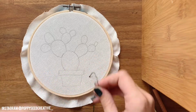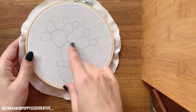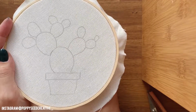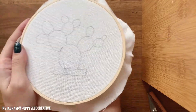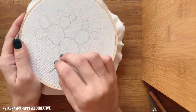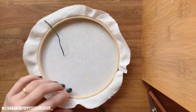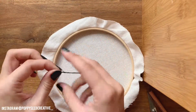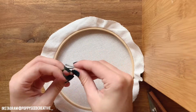So once you've threaded your needle, the first section we're going to fill in is this bottom cacti. So starting from the back, we're going to start just off to the center, and we're going to be using satin stitch for this whole project. Pull it through, and then what I like to do is tie a knot at the back of the project.